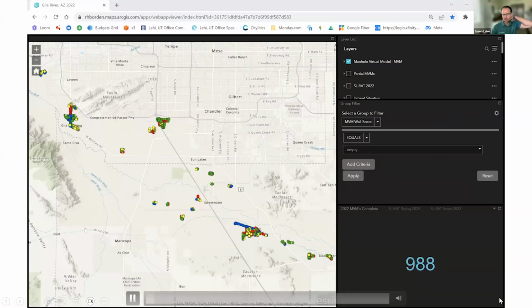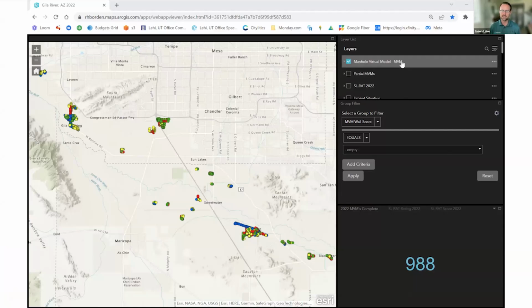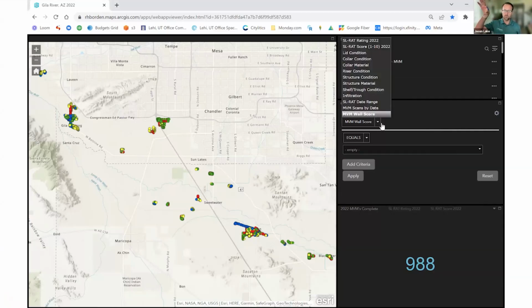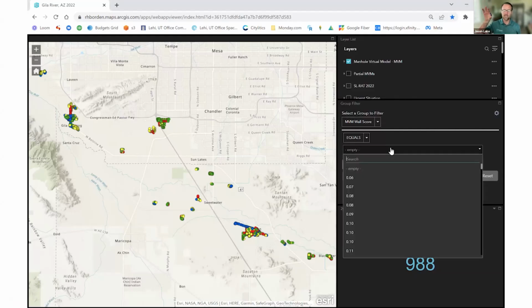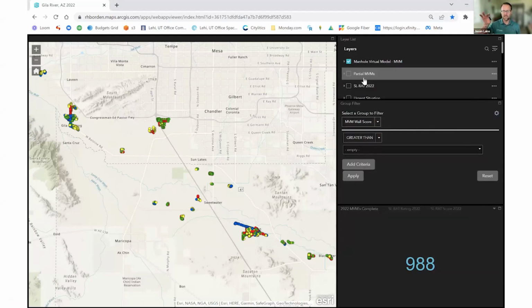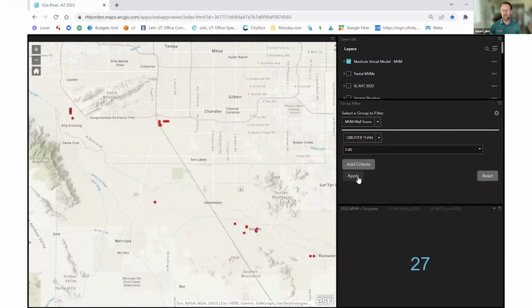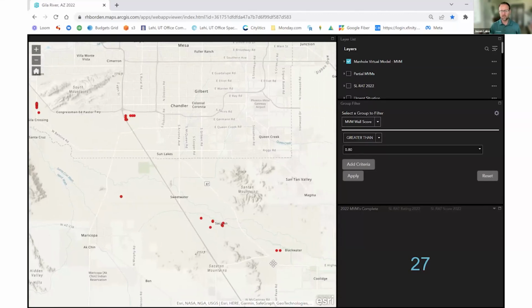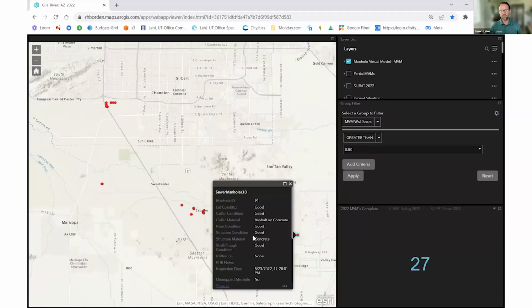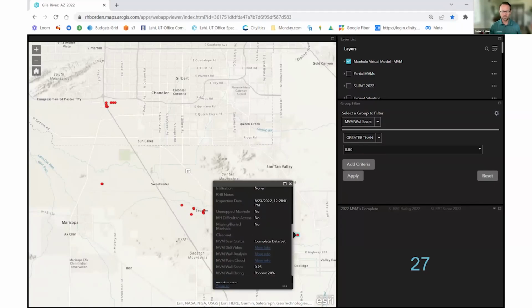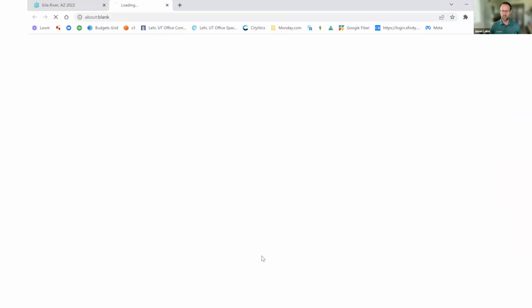Yeah, so let's go right to the GIS because this is really important. You got to be able to assess this data. So on the left, we have the map. Up top is all of the data that we make available to you, all the libraries of data. And then in the middle, these are the filters. So you're going to want to say, I want to go through the wall scores that are identifying the worst ones for you. And with this utility we worked with, we did 1,000 scans for them. And previously, they would have been trying to think through, where are my worst 1,000 manholes? We've identified the worst 27 for them.